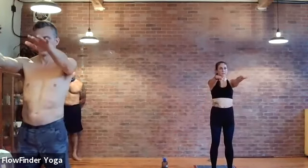Tadasana. Arms by your sides, fingers spread wide. Deep breath in, deep breath out. Nice work. Second set, step back into that same footprint. Bring the arms up. Take a breath, sit down into your chair.